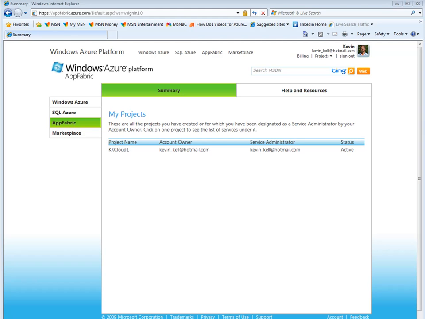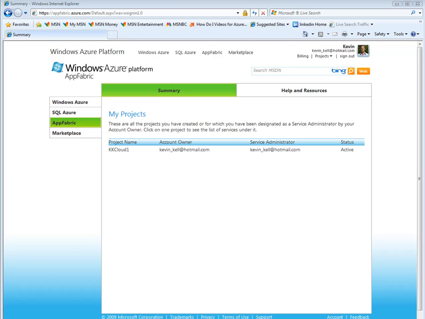Okay, in today's demo, I'm just going to quickly walk through how this ASP.NET string reverser application works as a demonstration of using the access control services in App Fabric.